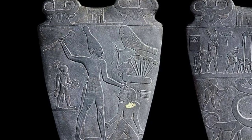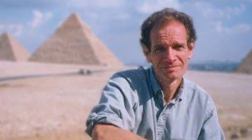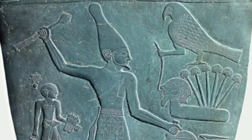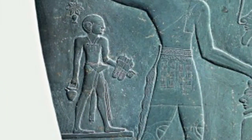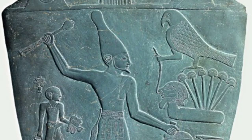The Narmer Palette provides one of the earliest known depictions of the Egyptian king. Egyptologist Bob Breyer has referred to it as the first historical document in the world. A large picture in the center of the palette depicts Narmer wielding a mace, wearing the white crown of Upper Egypt. On the left of the king is a man bearing the king's sandals, flanked by a rosette symbol. To the right is a kneeling prisoner, perhaps of royal birth, about to be struck by the king. Above the prisoner is a falcon representing Horus, perched above papyrus flowers — the symbol of Lower Egypt. The papyrus has been interpreted as referring to the marshes of the Nile Delta, or that each papyrus flower represents the number 1,000, indicating that 6,000 enemies were subdued in the battle.